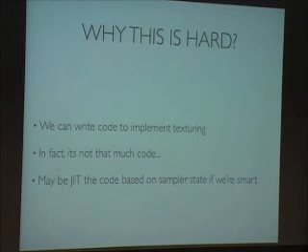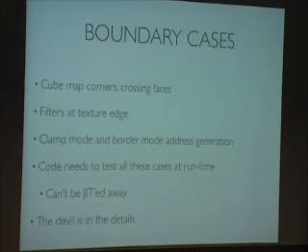So why is this hard? Well, writing code to implement this whole pipeline that I've described in a few slides is not that hard. It's not that much code. And I've done it in 2 or 3 screenfuls of code. And if we want to be really smart, based on the state of the sampler that's being passed, we may want to JIT the sampler code. But it turns out that there are a lot of details that are tricky to handle.